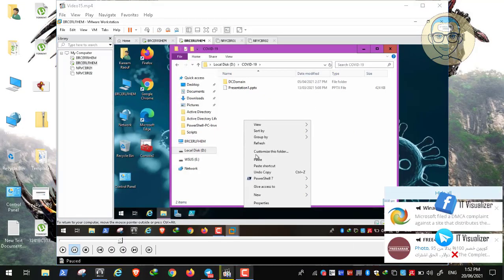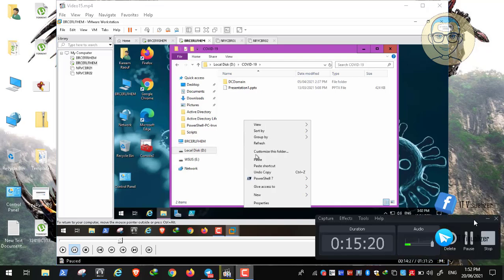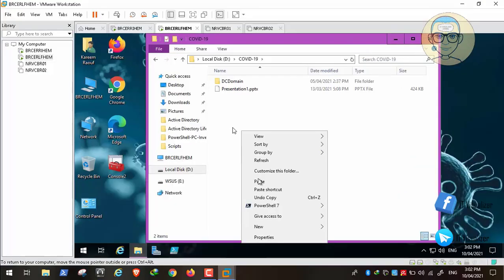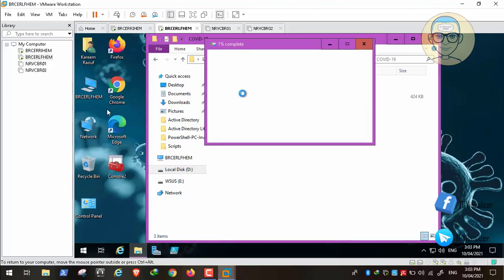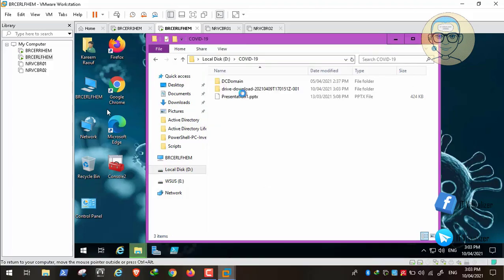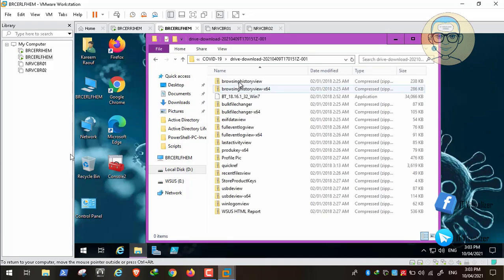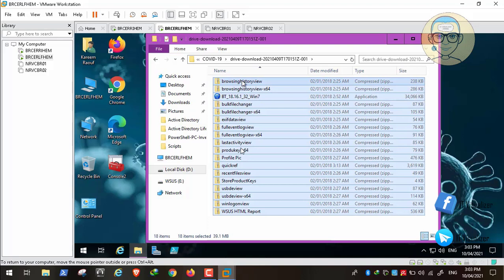So let's continue, guys. Now we will begin installation of the Hyena software, and we have already installed it, and then we are copying the different tools that we will use to trace most of the user's activity. Here we can see that from the names we can have a view on the event log. This is software last activity, product key, recent file views. So there are a lot of useful utilities.